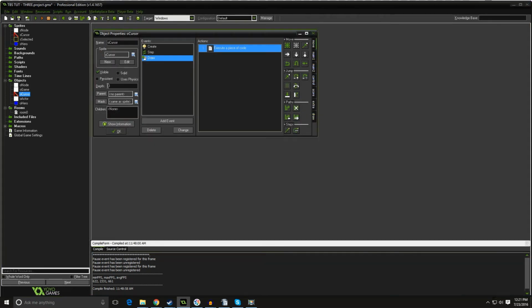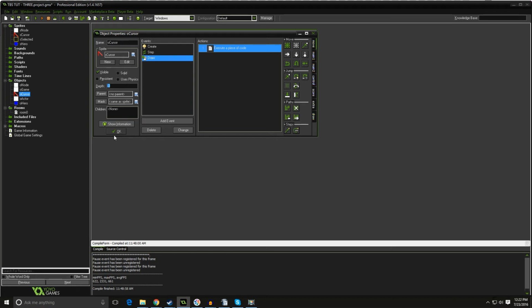And before I set this depth to -3, how things draw is in order of their depth. So things with a high depth, like 1,000, draw first, and then it counts down. And when it hits 0, it starts going negative. So negative numbers are drawn on top of positive numbers, and so forth. Like if we changed another object to -5, it would be drawn on top of the cursor. So our actor, our hero, our node are all currently on the same layer, and that means they're probably not going to play nice with each other.